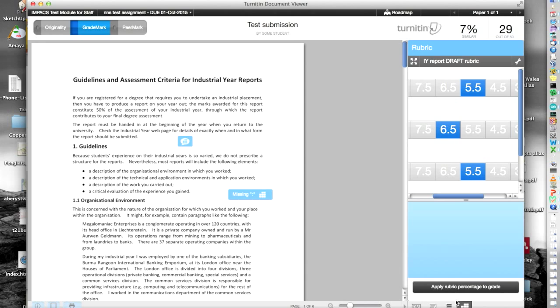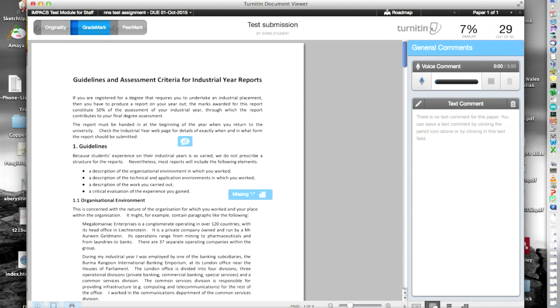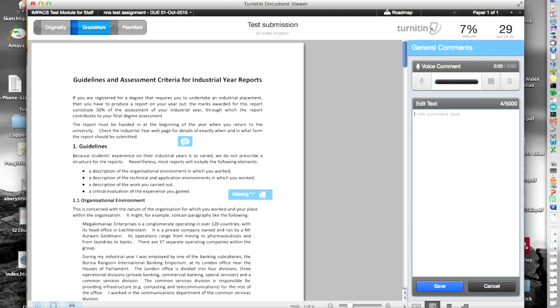The final thing to do is to add some overall summary comments using that little icon there, and that's again a free format text that will give an overview of the reasons why you gave the marks you did for the report as a whole. So this is a place to explain beyond the scorecard general guidelines why the student got the marks they did for the various tasks. I'd like to see a paragraph, maybe more if necessary, for each of the three tasks. You could leave audio comments, but I don't suggest we do that now.